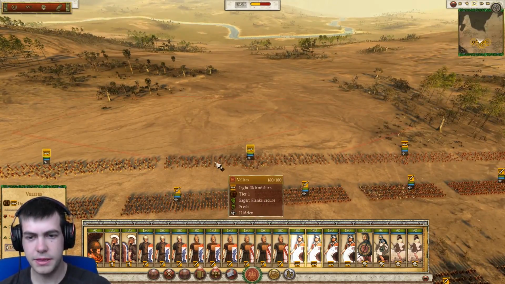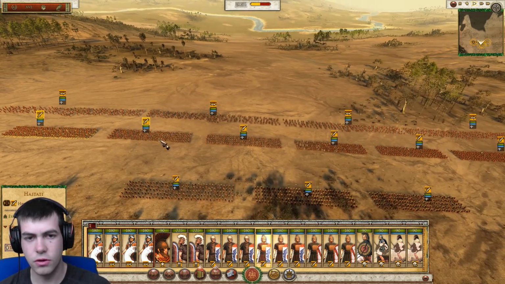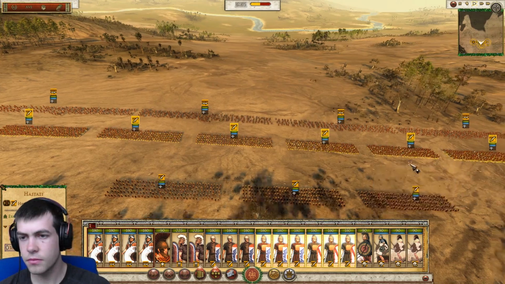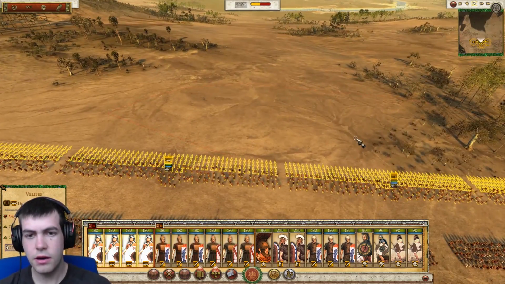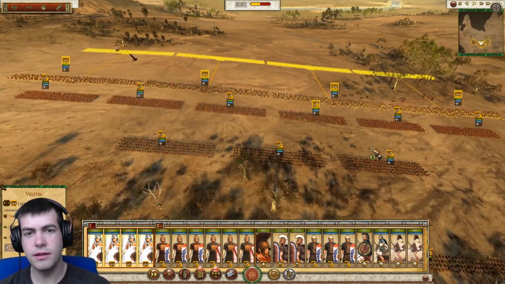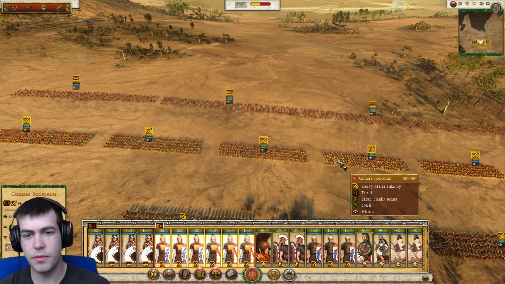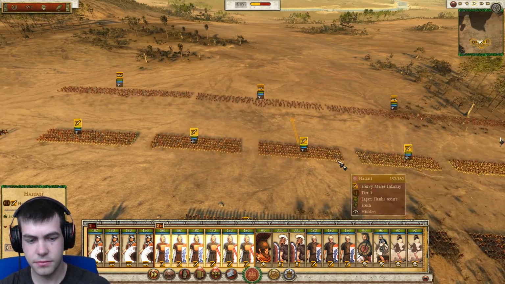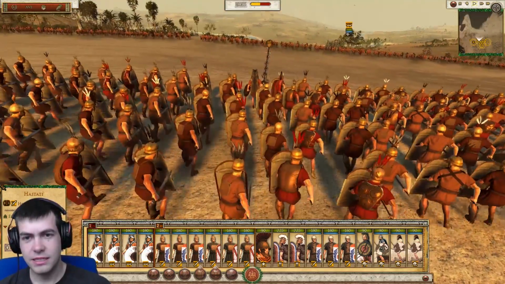Then let's start to split these guys off into various formations, so it gives us a little bit more control. We'll have them as the second formation. So let's think about moving these guys forward slowly as our skirmishing line. We'll keep them backed up a little bit by a slight moving up of the infantry line as well. We can advance these guys slowly.